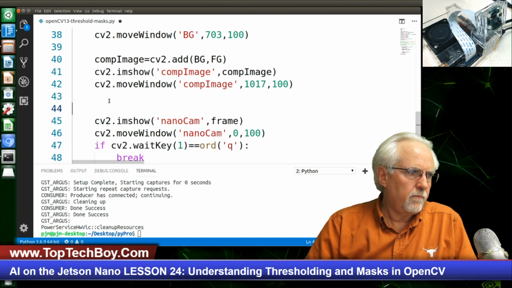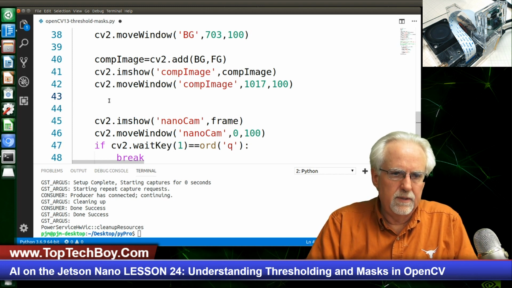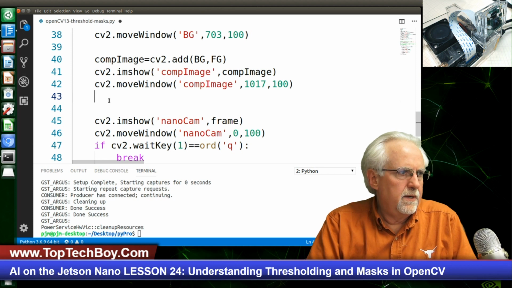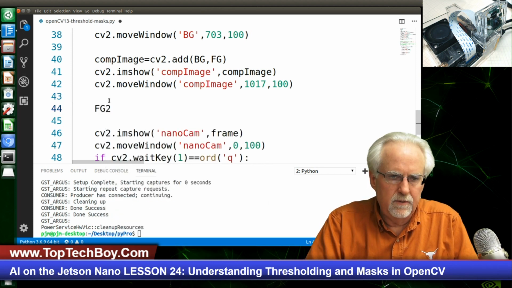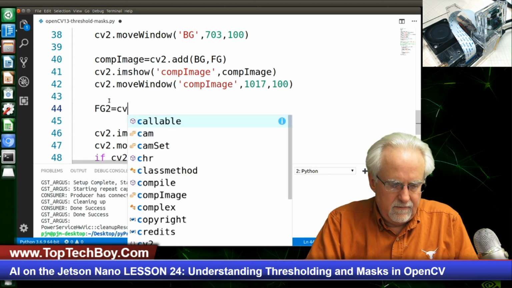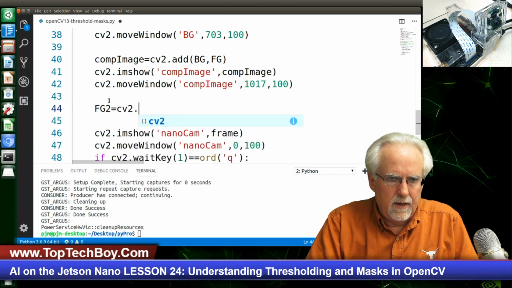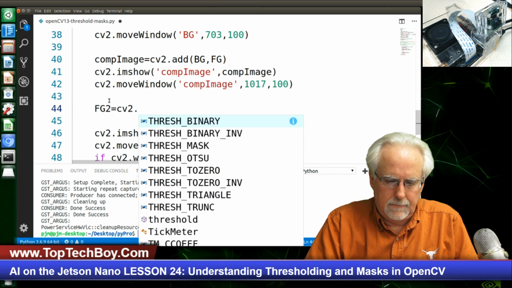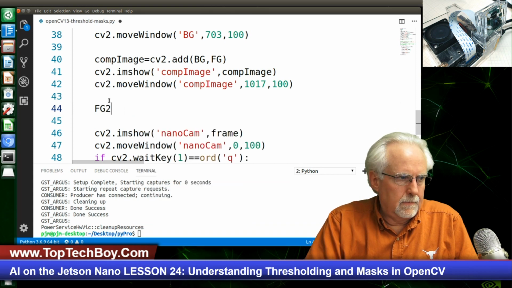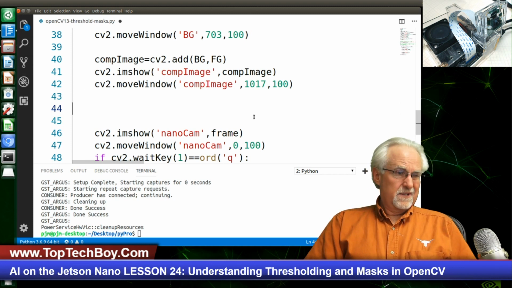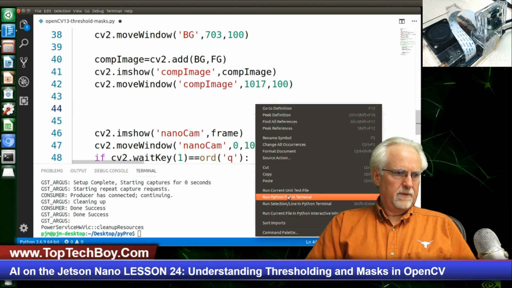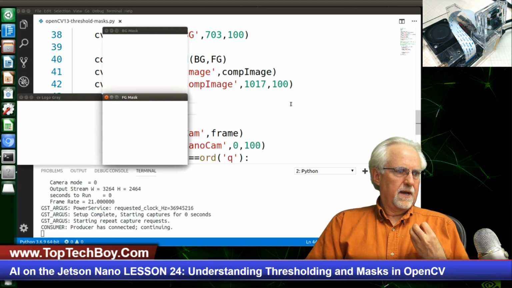So that second foreground image, foreground 2, is going to be CV2 dot... forgive me. Give me just a second here, because this is cool what I'm trying to do, but I've got so many things going here, I'm having trouble figuring out where to break in.